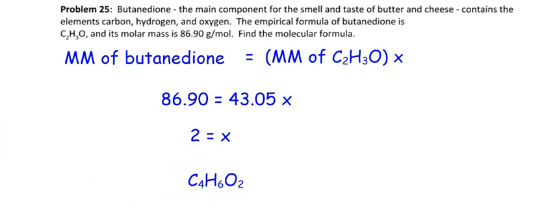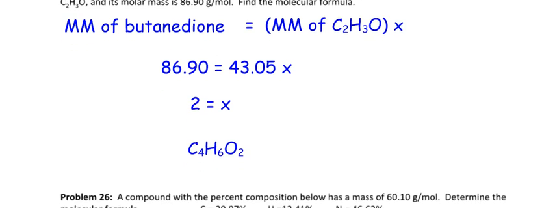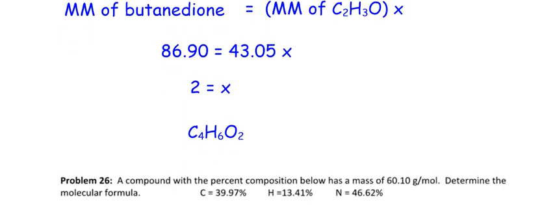All right. Now, most problems are going to start off a little bit more difficult. I'm not going to give you the empirical formula. I'll give you something else. So if I give you these percents, can you come up with its molecular formula? Yes, you can. What's the first step? Percent to grams, grams to mole, divide by smallest to find the whole. That's going to give you your empirical formula. Once you have your empirical formula, then go ahead and do this step and you'll find your molecular formula.